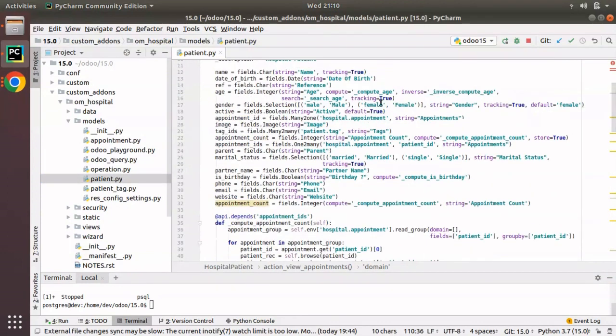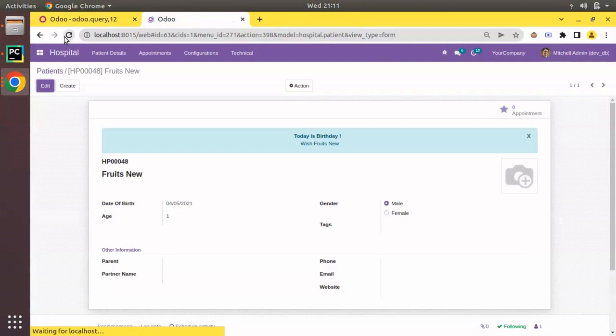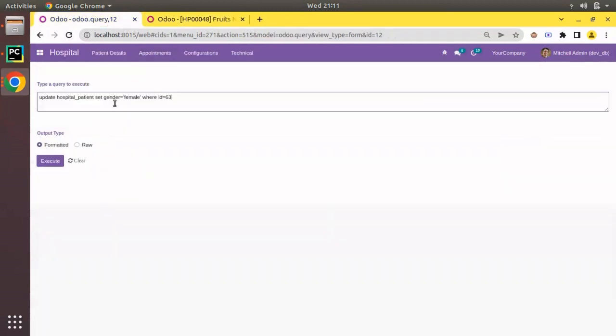So if you check the gender field, the female is female key. So I'll copy this and I will put it here, gender as female, where id equal to 63. I'll execute, and if I refresh, you can see the value has been changed to female. So this is how we can perform update operation in Odoo.